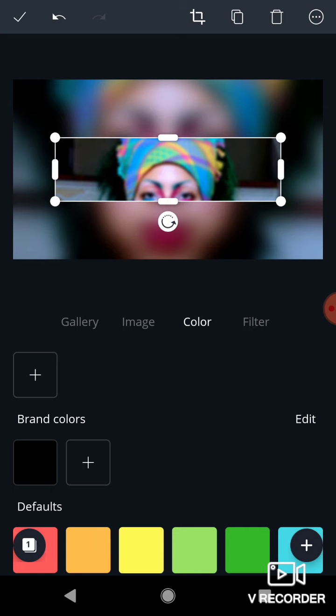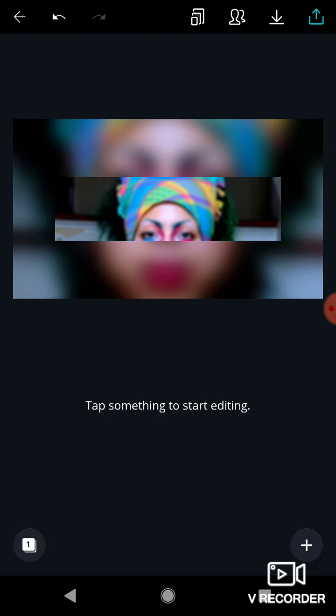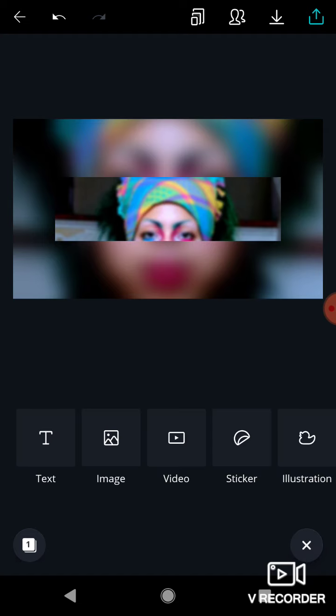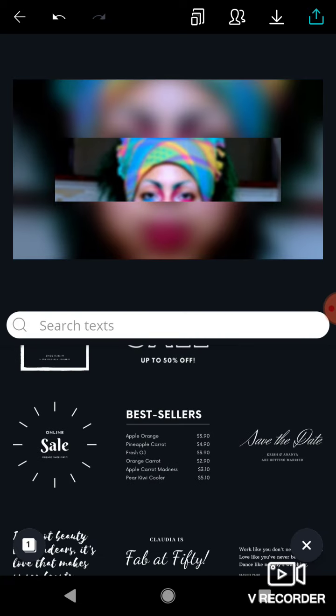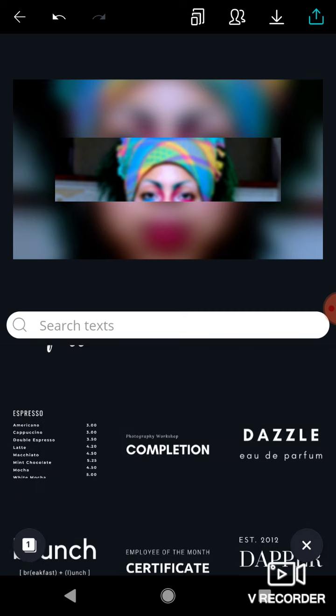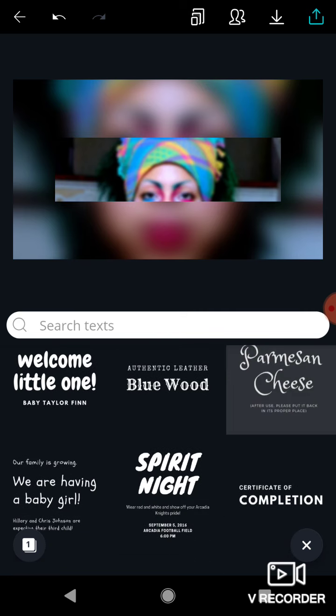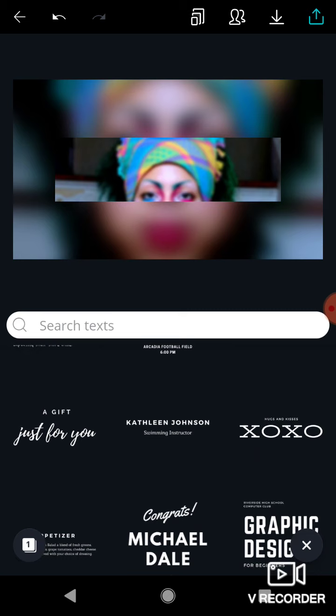And then go click out of it by clicking around it or something to get out of not being selected on any of the photos. And then you're going to hit the plus button. You're going to hit text. Now it has some selections of, you know, preset text in however you want.